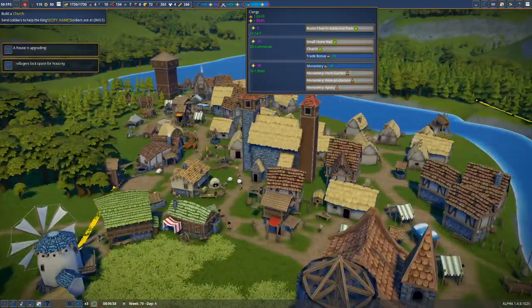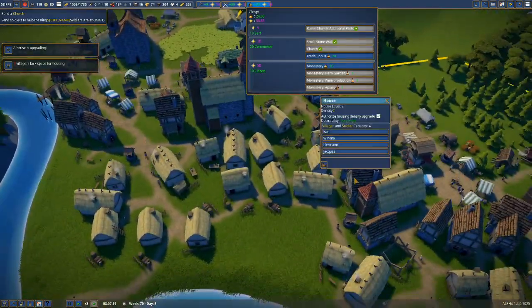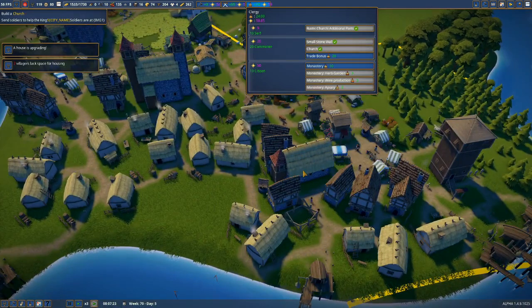So houses are upgrading. As you can see, we're starting to get some really cool looking houses and stuff like that in here with some great capacity, very high desirability, which is great.